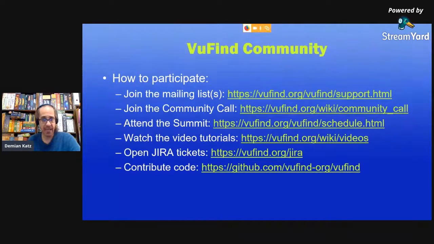We also have annual summits where developers have in the past been able to get together in person to work together, though this year, because of the pandemic, we will be holding a completely virtual online international summit the last week in September, which all are welcome to join. You can also open JIRA tickets in our issue tracker if there are features that you need that don't exist yet. And of course, you can contribute code through our GitHub page where we manage all of our development.